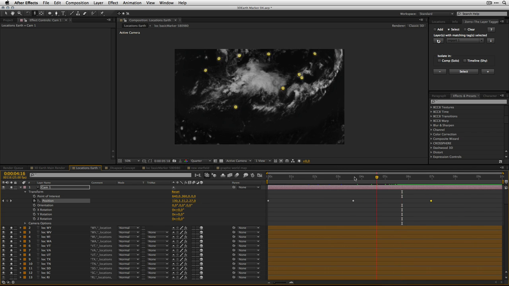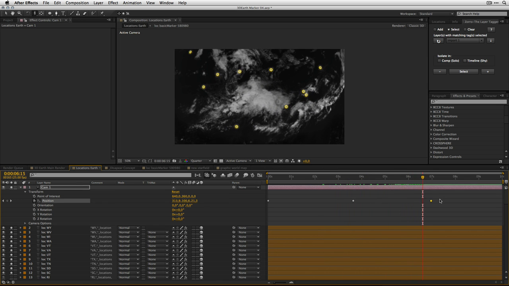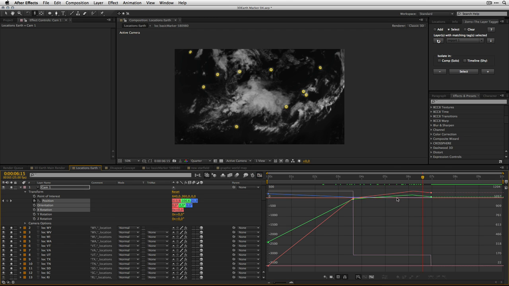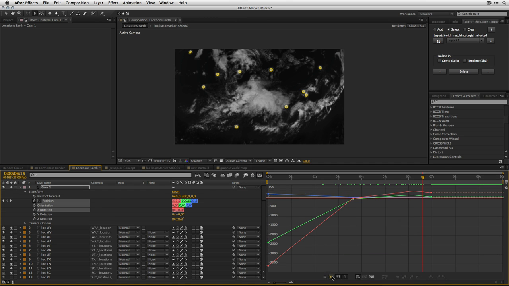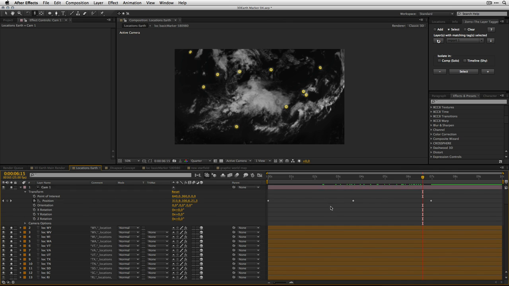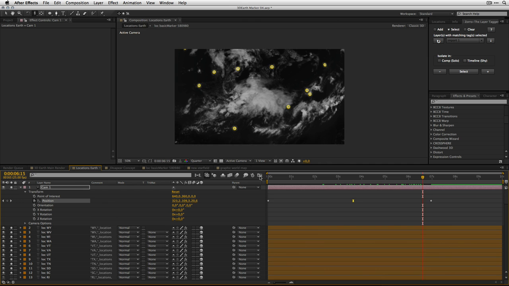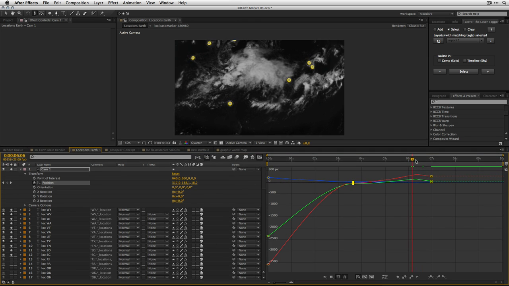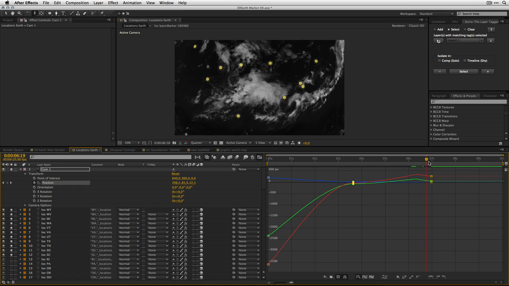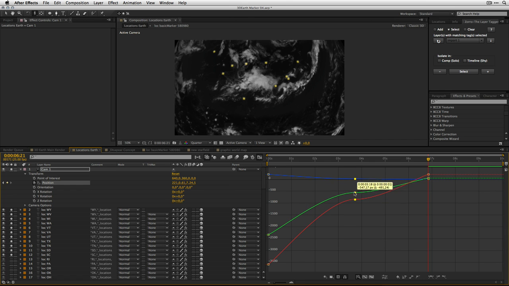It always makes stuff like this. But a fix for this is to have a look at the graph editor and remove the reference. We make this one easy ease and have a look again at the graph editor, and here you see the problem. He goes up and goes down again. We want this to be at the same point, but we need to move this down and move this also down.